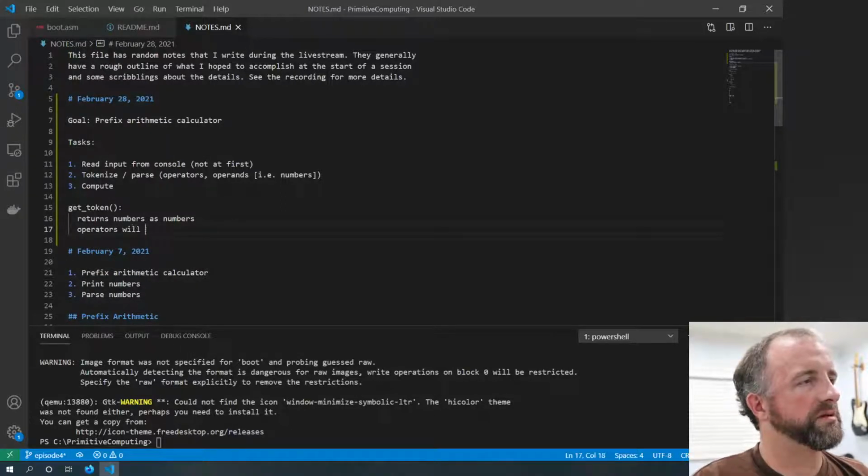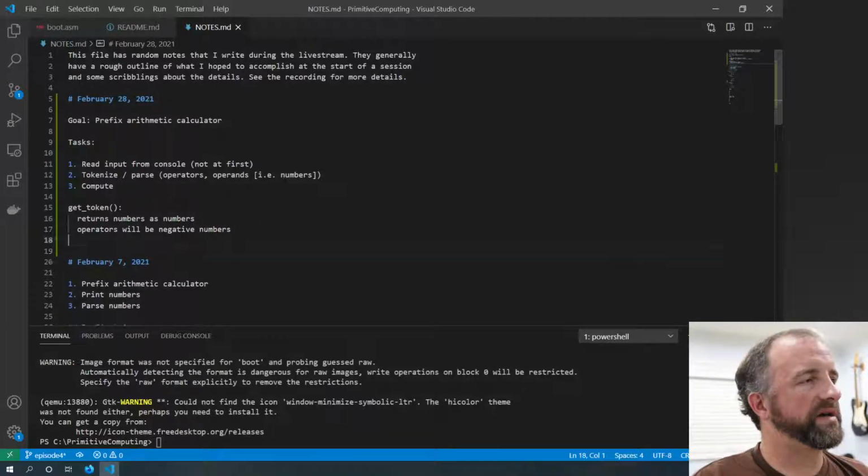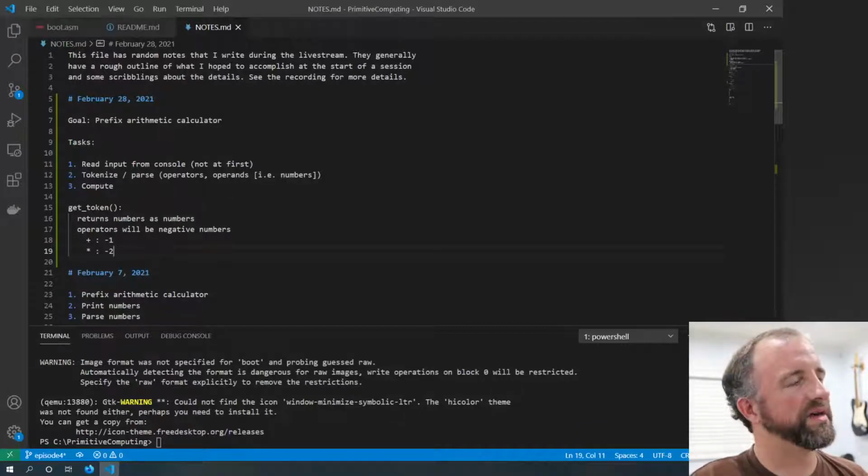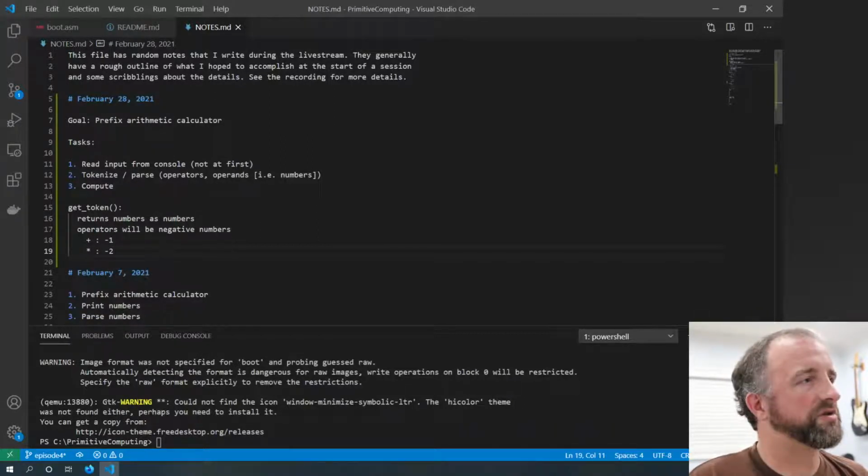Operators will be negative numbers. So plus would be -1. I'm not going to put an equal there; let's do a colon. Let's do plus and times, I think, and so times will be -2. That way we can have a single return value that says whether we got a certain token out or whether we got a number.